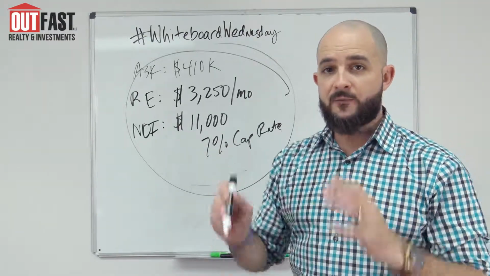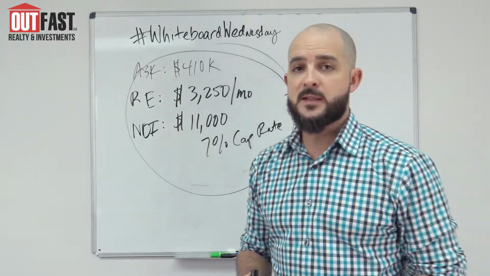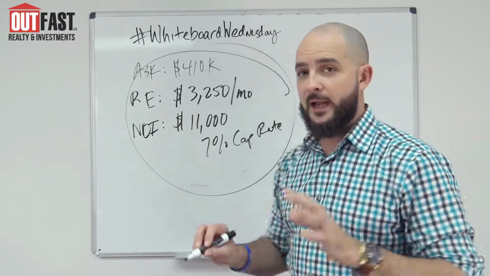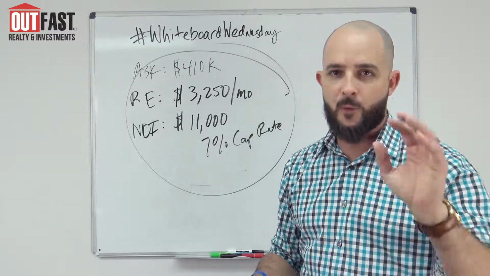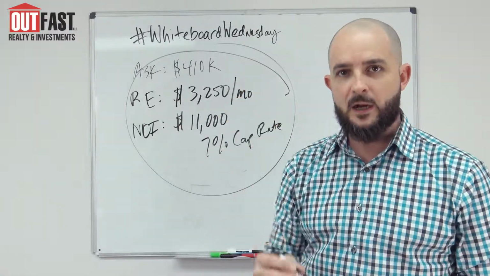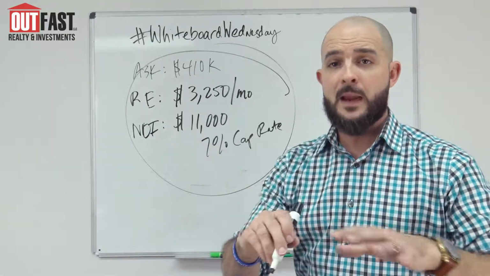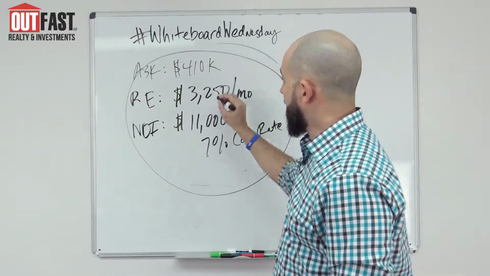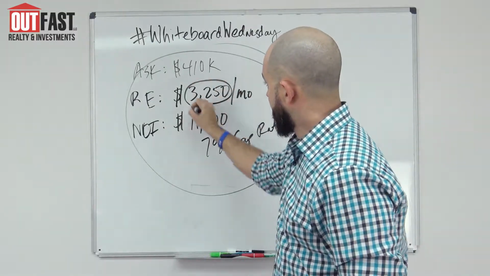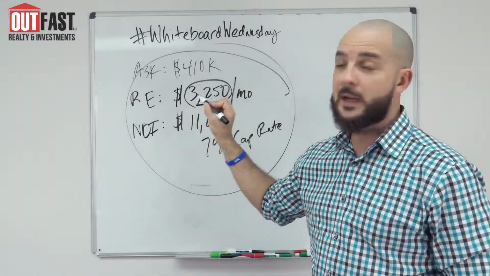Here's how it works, guys. Here's how we do this as a very, very quick calculation of the property. I could break this down really deep, and we can get you a calculator if you want. Reach out to us if you want a real calculator that can help break down all these numbers. But here's how it really works in simple layman's terms to make it super easy and super fast for you to analyze a property. Let's say the rent is $3,250 a month. That's already way lower than what we want to be, and here's why.